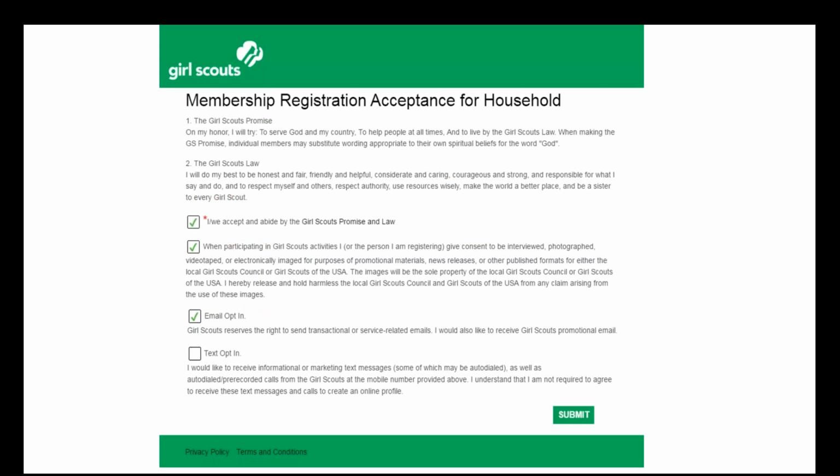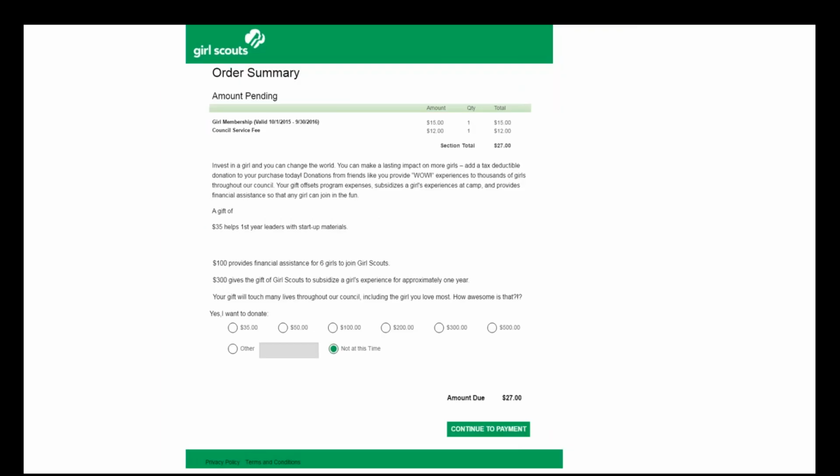This screen is where you'll select that you agree to the Girl Scout Law and Promise. You can't continue on in your membership if you don't select that. As well as the option to have the media release, an opt out of email messages and an opt into text messages. We recommend getting those emails, as this will be the main way of communication USAGSO will be able to provide to our nearly 15,000 members in over 85 countries.